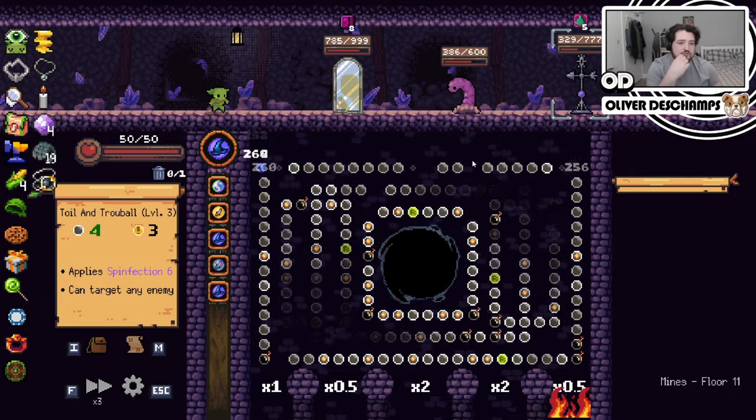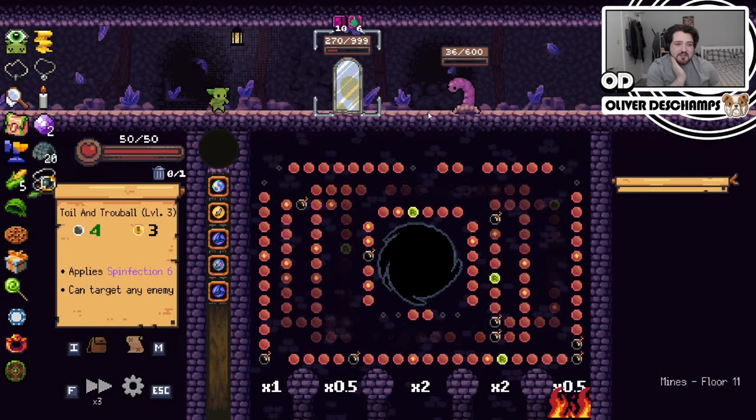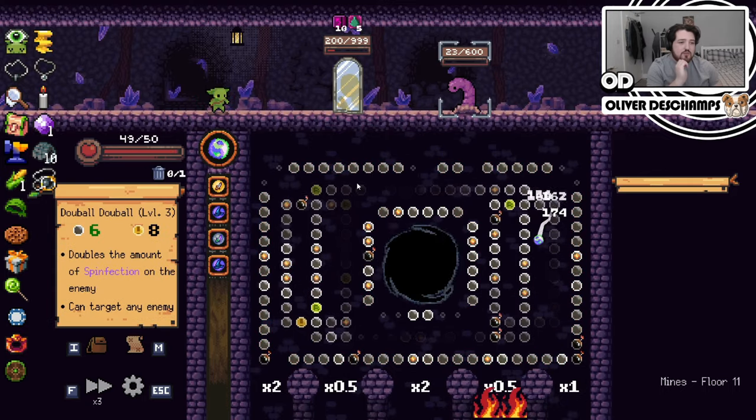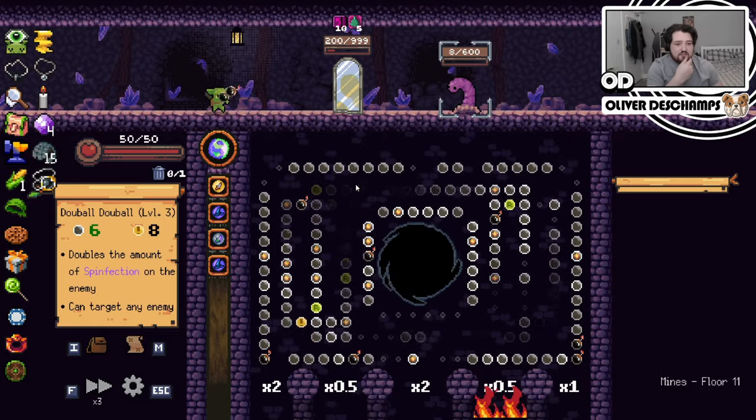Another bomb straight off the bat. Ooh, I thought it was going to give us that 2x then. I was quite excited for a cheeky 2x. Let's target him, because we'll kill him with just the pegs hit. Look at this, he's just dying from all the pegs we hit.